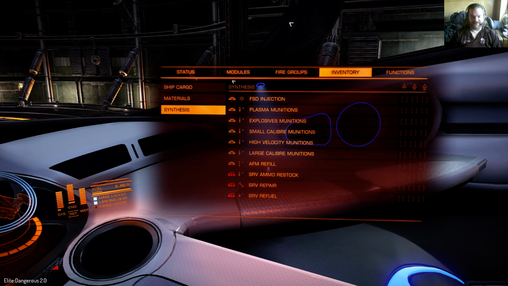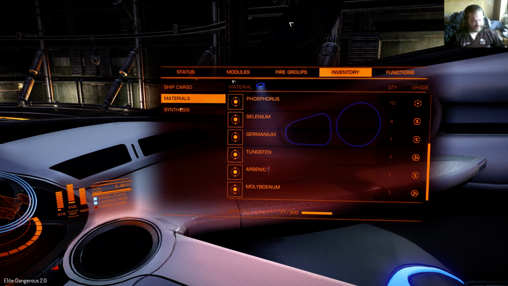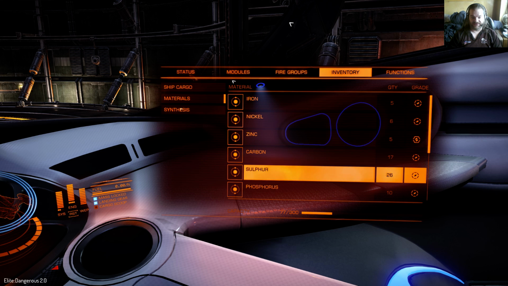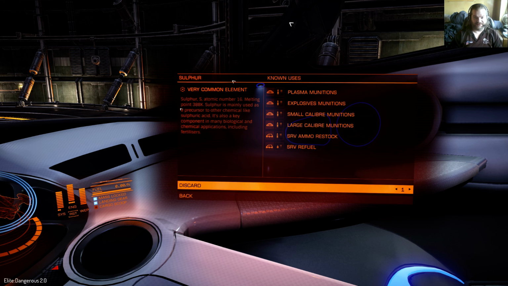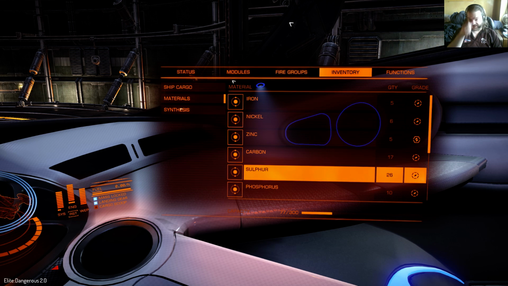That's where I am then as far as materials and my synthesis. I'm already getting to the point where I'm going to end up having to dump some of the materials I've got, because I can't see me seriously needing 26 sulfur. And to dump it, all you do is click on it and select how many you're going to discard, and then you just press space as normal. So it's just like if you're dumping your cargo.